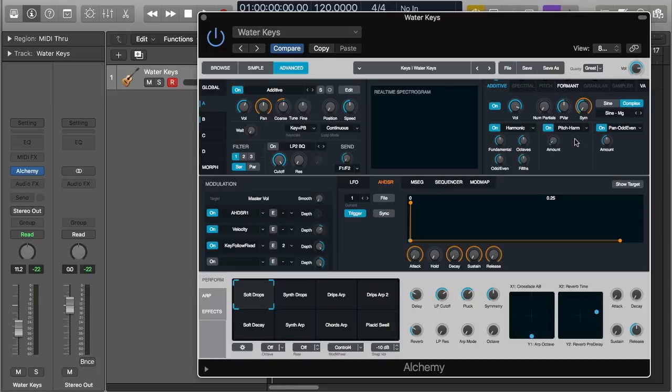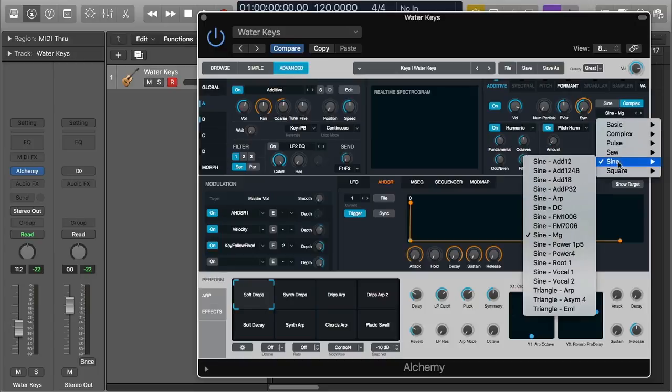And again, each one has its strengths and weaknesses. Sine wave or sine mode will produce the most accurate resynthesis of your original sample if you were working with a sample, right? And it will make it easy to work with the additive effects and forming controls. The complex mode, if you choose any non-sine waveform, and that's why complex by default in this example will have a waveform that's a sine mode. In this case, it's sine mg. You can choose any of these other ones.